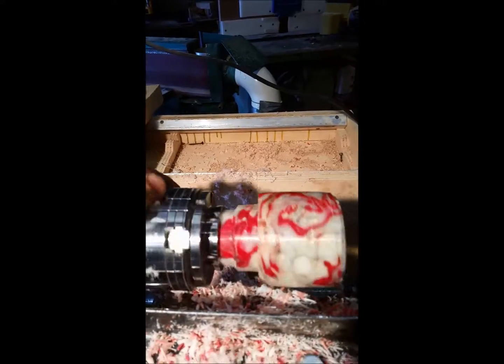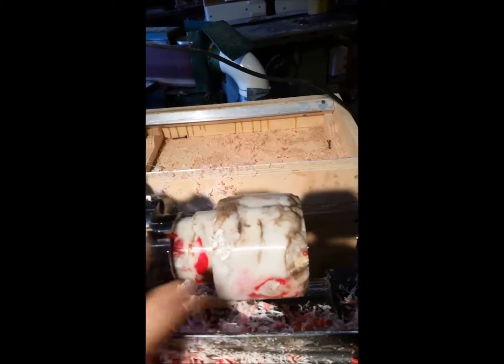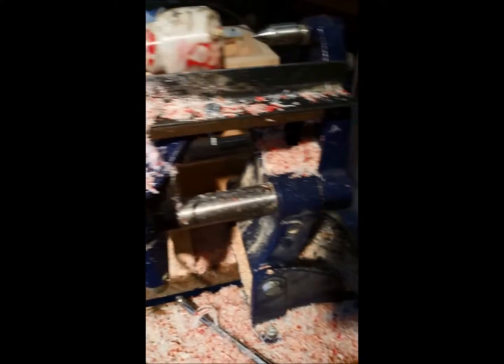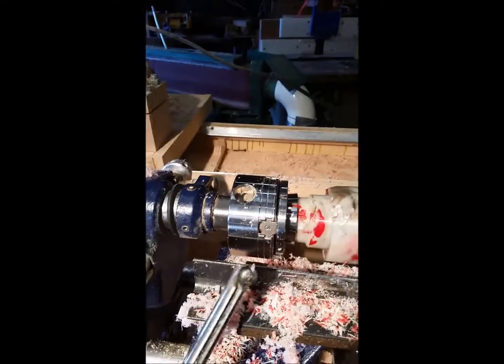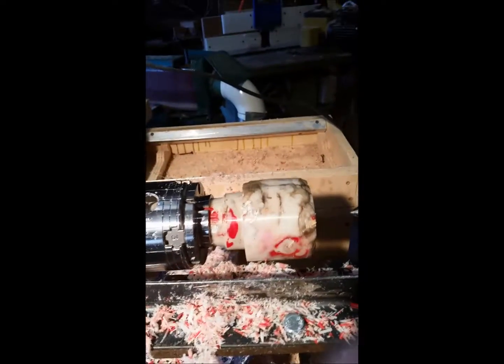Some of that red color, in case you're wondering what that is, that's actually Folgers coffee cans. And then all of the white is the milk jugs itself. And then a little bit of the dark color is just simply dirt or contaminants inside of the plastic itself. And as you can see by all the shavings, we got stuff absolutely everywhere. The plastic is just all over the place, which is fine. It's not too bad. I have quickly figured out to work with my steel lathe tools, not the carbide tools. The carbide tools are simply so sharp and that stuff is so soft that it's actually stopping the blank in mid-progress and almost throwing it off the lathe. So that's where we're at. I'm going to come back to it here in a little bit.